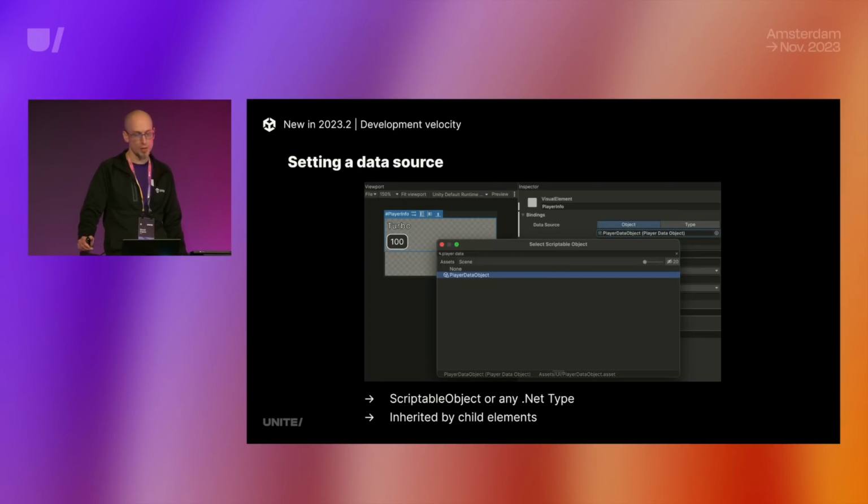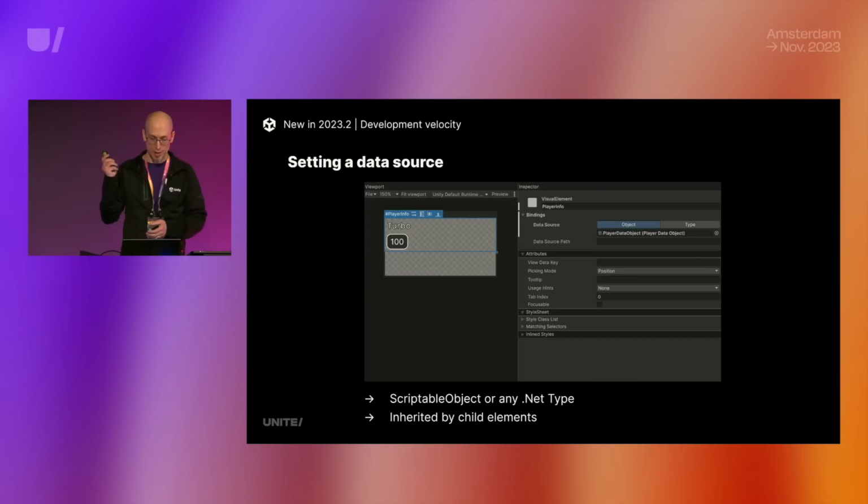Or alternatively, you can set a scriptable object asset from your project, and this is an actual instance. So all the bindings you define in there later on will be resolved live in the editor. This is very useful if you want to work with a representation of your data and play around with some values and see the changes live in the UI Builder.